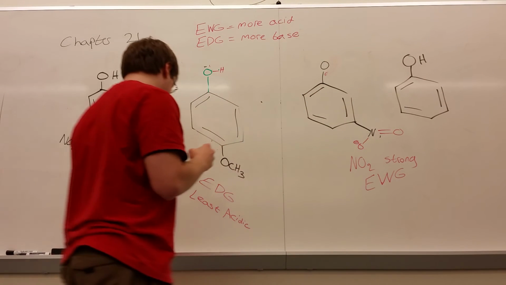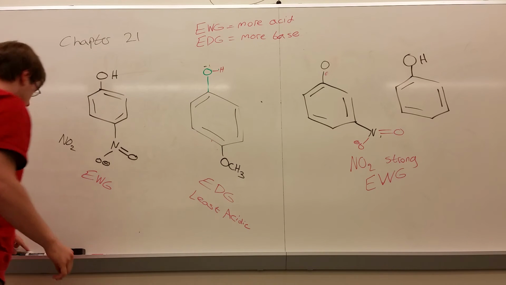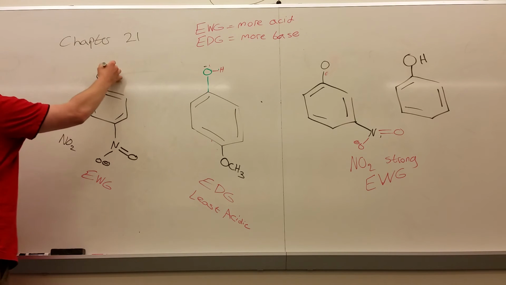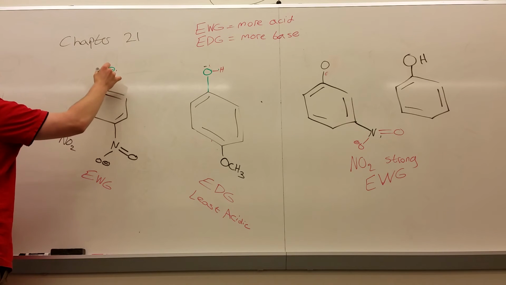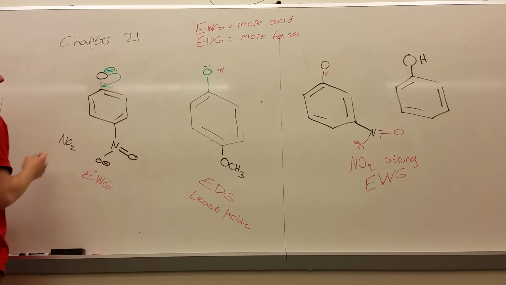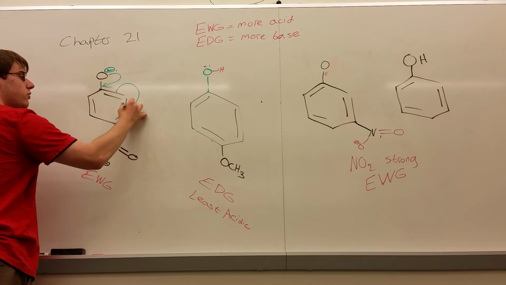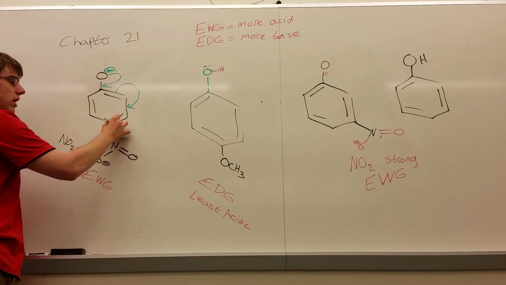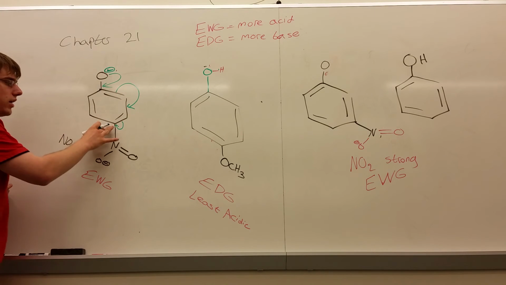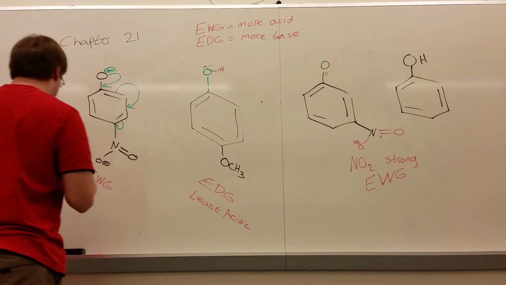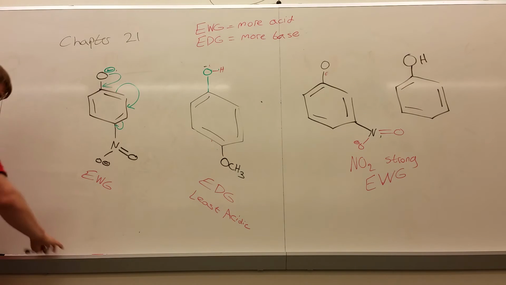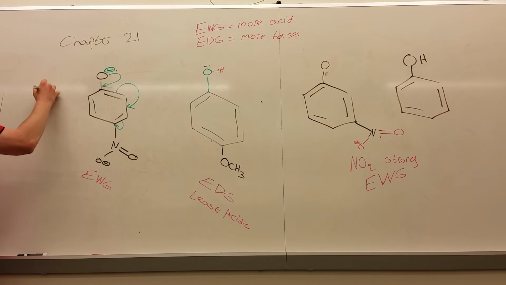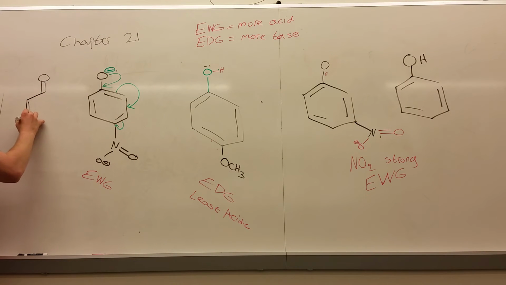And let's look at how things resonate between the two structures. Let's say that hydrogen gets pulled off and we're left with the O- like we were talking about before. We saw that the electrons of the oxygen can swing down, form a double bond, and these electrons can move around like this. Eventually these electrons can end up on that carbon there, and we'd be left with a negative charge there. So let's draw that out actually. We would have a double bond O, this double bond is the same, this carbon is now negative, and we have a double bond there. Right?